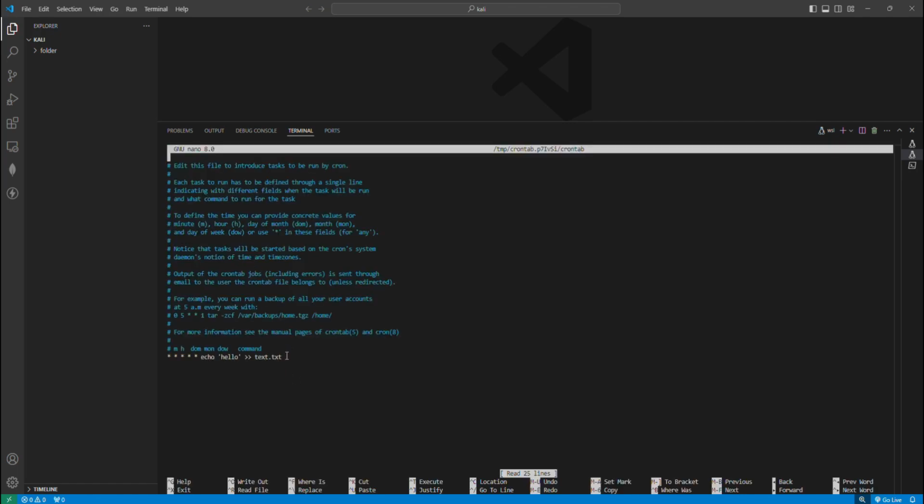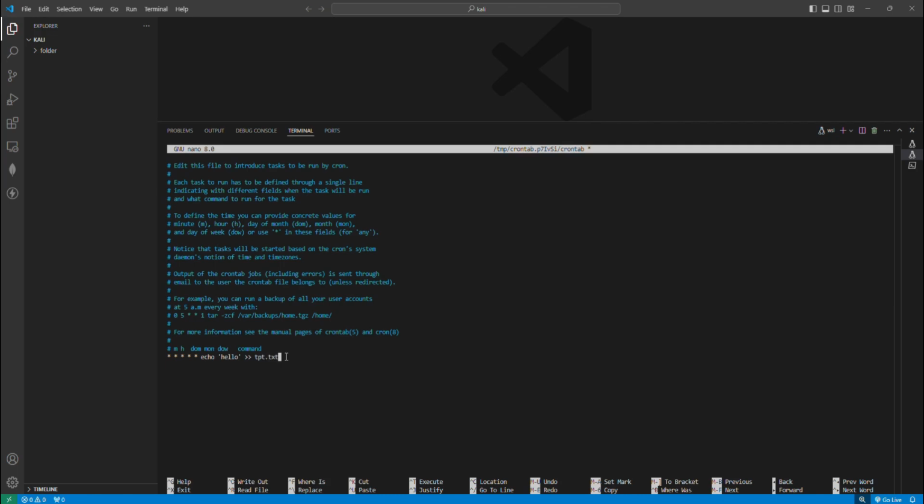And yeah, here is the job that I created. I'm having tpt.txt, I'm just redirecting my output to that file.